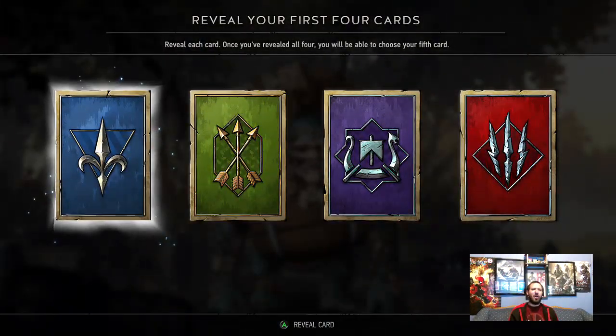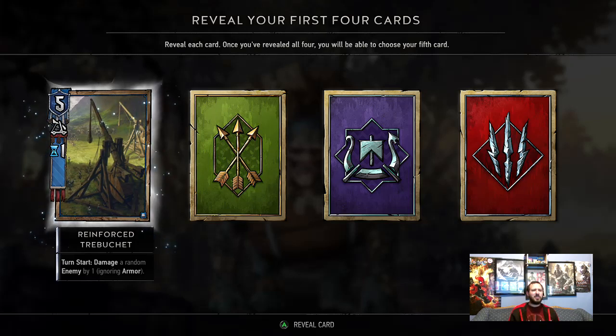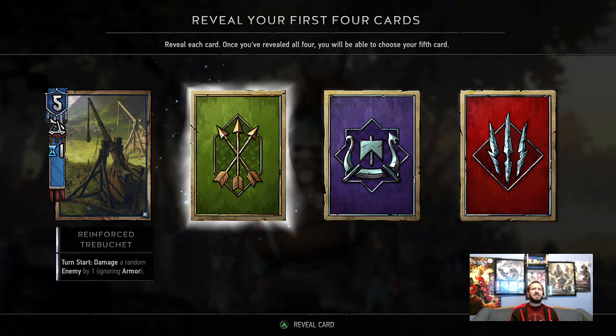Well, at least we got a Northern Realm card this time. And it's my Reinforced Trebuchet. Turn start: damage a random enemy by 1. Okay, so that didn't change. My Reinforced Trebuchet is still the same.